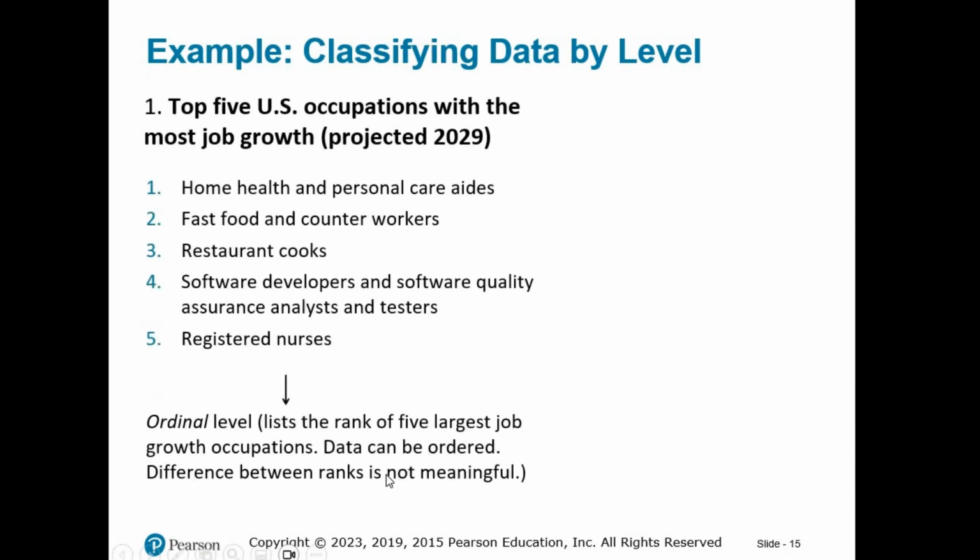Here's the solution. The first data set is at the ordinal level. It does more than just list the different occupations. It ranks them in terms of their potential to grow, a ranking which may or may not be numerical. Job ranking could reflect actual job openings or the ease or ability to be promoted to these positions. Differences between these entries are not meaningful mathematically because they're still categorical in nature. Registered nurses minus fast food and counter workers is not something we can calculate.